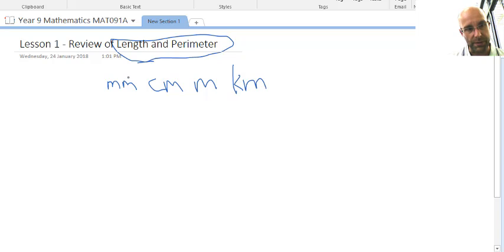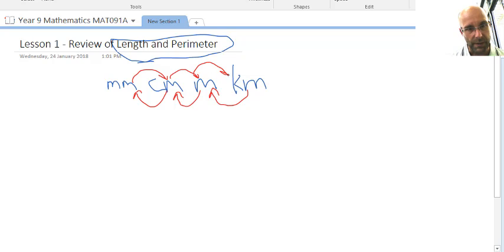So we know that we've got a certain number of millimeters that make up a centimeter, and likewise to meters, and then so on to kilometers. It's important for us to remember those. It's previous knowledge, but if we have conversions going this way, we need to fluently, effortlessly be able to go from one unit to the other. Sometimes we need to convert things to a more appropriate unit.